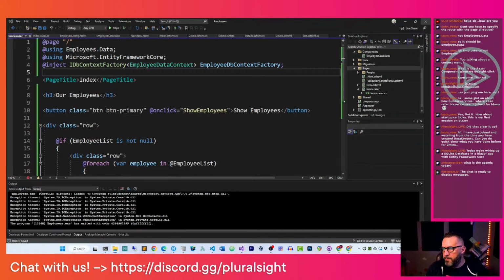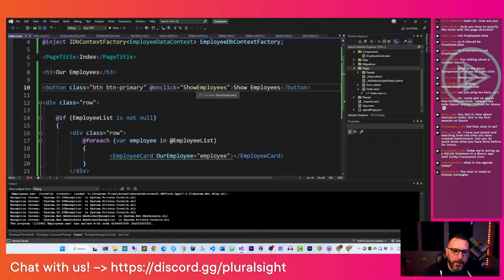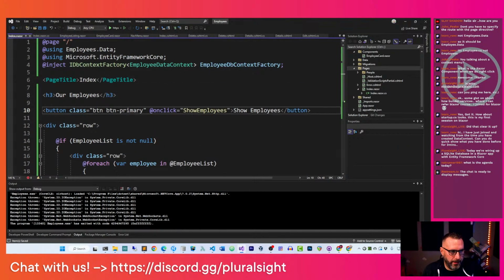So we've copied and pasted a bunch of code out of last week's. But in last week's, what we did is we made a button, a primary button here. That's the styling. And when you click it, on click, it shows employees. So this is going to show all the employees in the list. And then it goes, yeah, I need to use components again here really quick. Let me get rid of these red squigglies before I describe this.